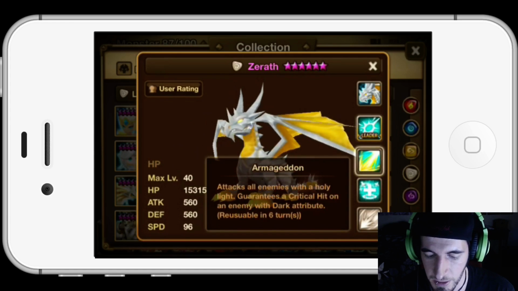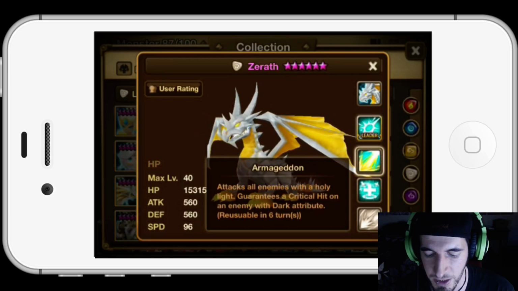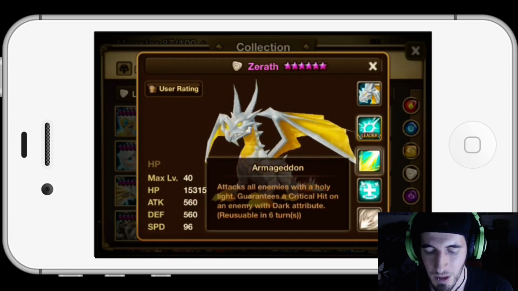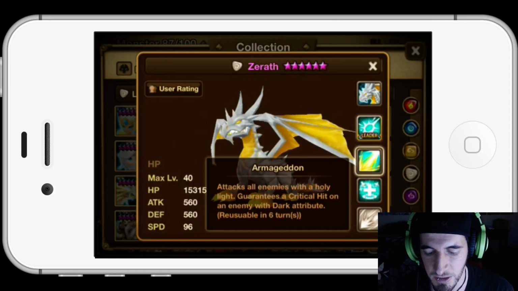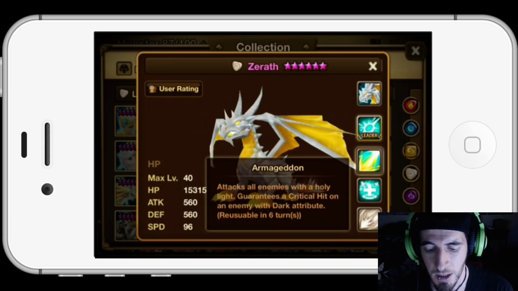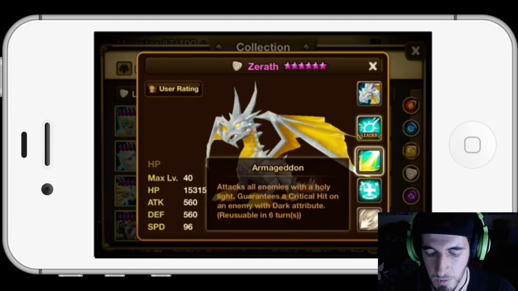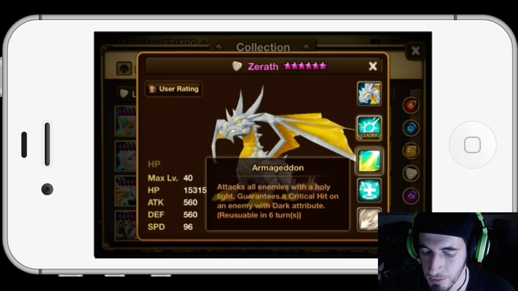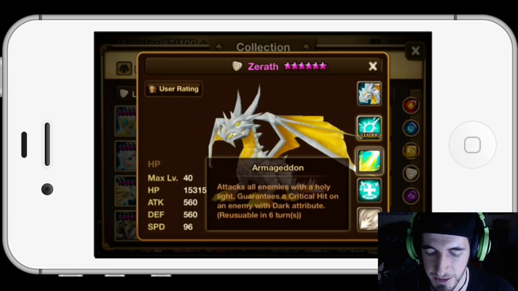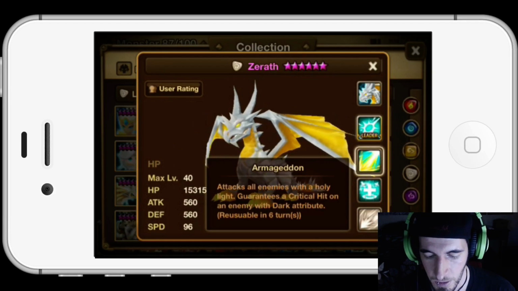Then we have the Armageddon, attacks all enemies with a Holy Light, guarantees a critical hit on an enemy with a dark attribute. So, not in love with this guy as much as the other ones. The other ones are so much more powerful. I'm not saying he's a bad monster, not at all. I really would love to see what... He doesn't seem like his skills are tanky, though. And he's an HP dragon, so I feel like he should have tanky skills.